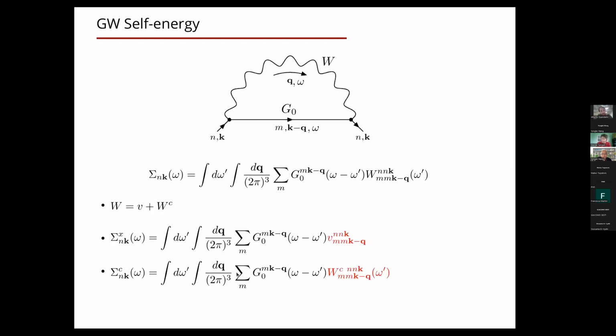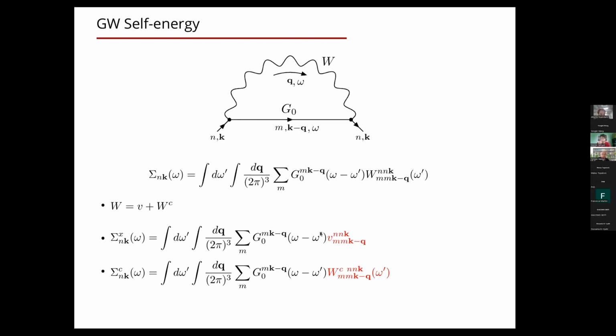So as the screened interaction can be seen as the Coulomb interaction plus a correlation part, and the self-energy is linear with respect to W, we can also split the self-energy into two terms. The first one is called the exchange term, because it is exactly the Fock exchange term, while the correlation part is the one which arises from the correlation part of the screening.